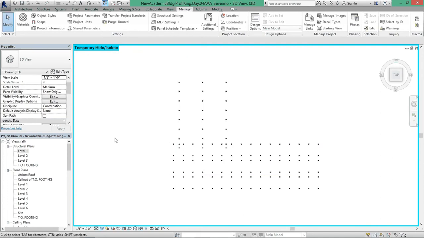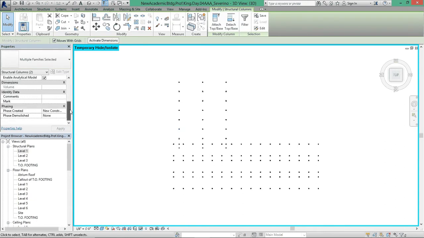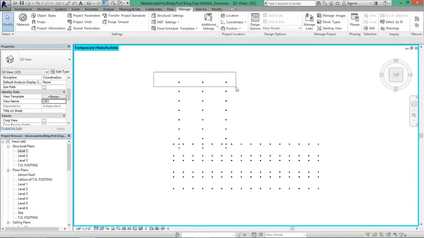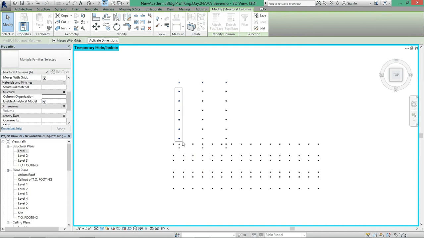Okay, which means that now if I select any column here, somewhere around the properties panel, I should have that parameter included. So let's see where it is, under structural, column organization, and we're going to be able to place here a text, because that's what we told it to do. It's a little weird that we have to select now, pressing Control. But again, this would have been better if it was done earlier in the creation of the project. But it's never bad to learn at any point.